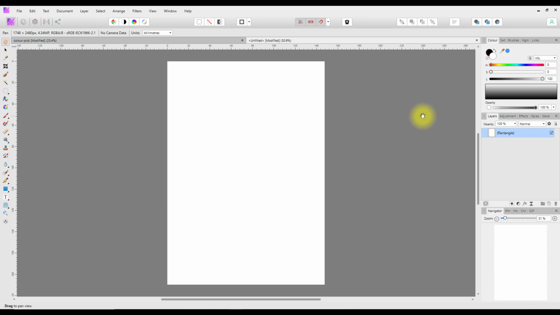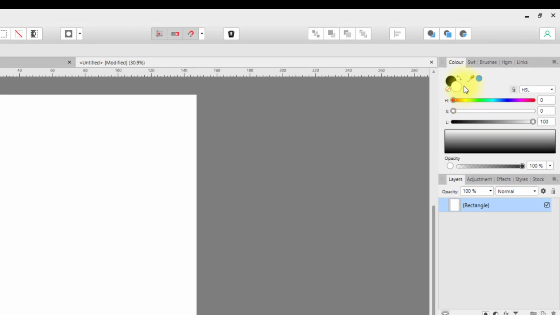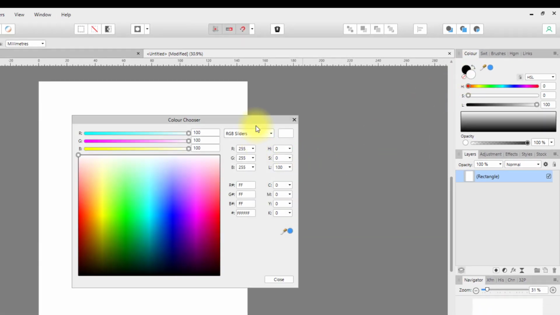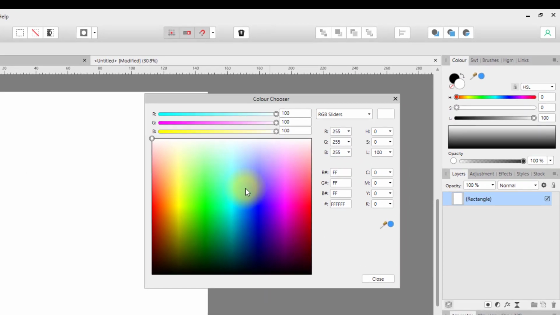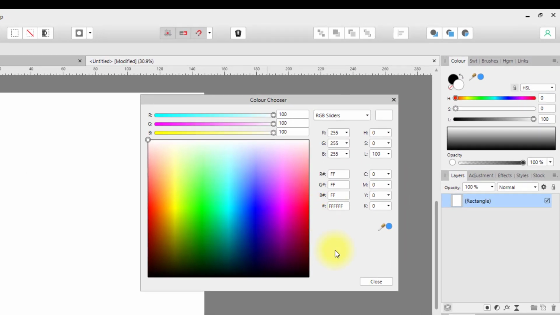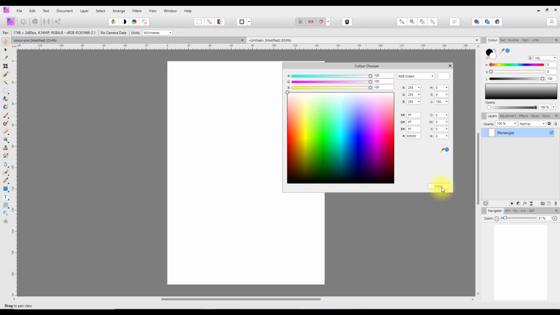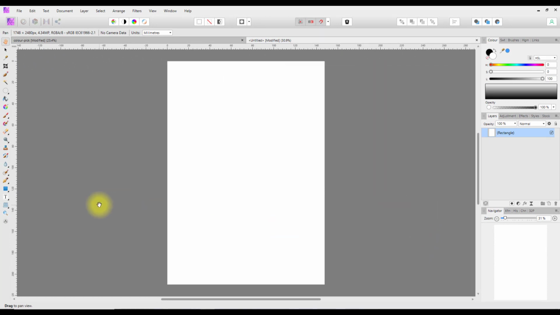Right, from the outset, we all know that up here on the right you have the colour tab, where if you double click on either the background colour or the foreground colour, it brings up the colour chooser. Now, I will come back to this in a minute. I'll just close this down, but basically this is the easiest one to look at because it's a nice big size. But there are many ways and places where you can pick colour.